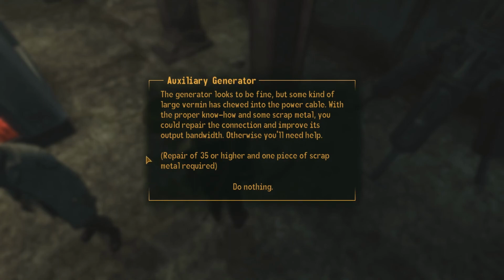Auxiliary generator. The generator looks to be fine, but some kind of large vermin has chewed into the power cable. With the proper know-how and some scrap metal, you could repair the connection and improve its output bandwidth. Otherwise, you will need help. Repair of 35 or higher and one piece of scrap metal required. I have the repair skill. I don't have the scrap metal. However, I think I've seen quite a few in the robots we just destroyed, so I should be able to just pick one up.